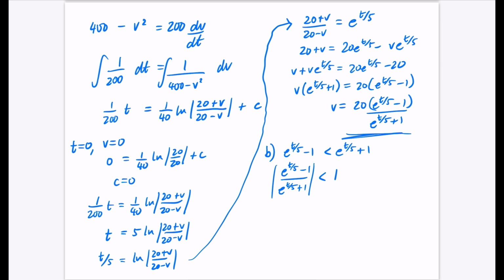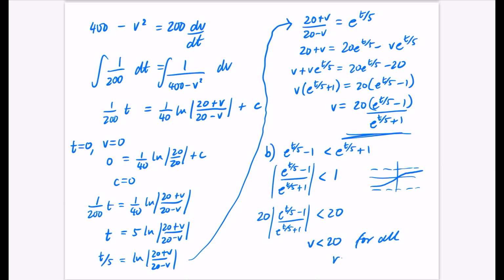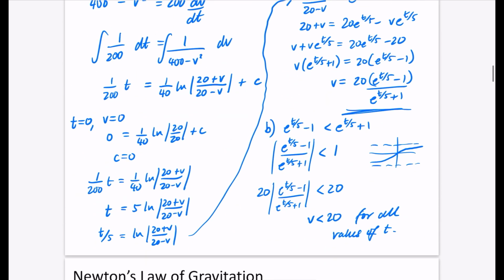Now, before, they put modulus signs around this in the book, and that's really just to show that some of the times this is going to be negative, but always the size of this is going to be less than 1. If we drew it as a graph, and you could put this on Desmos or something, you get a graph that looks like this, where it is always between 1 and minus 1. If you didn't have those signs, it's not going to matter. Now, because I'm multiplying it by 20, with the inequality I would multiply the right-hand side by 20, which means that the velocity is always less than 20 for all values of t. So the speed is always less than 20, hence it cannot exceed 20.